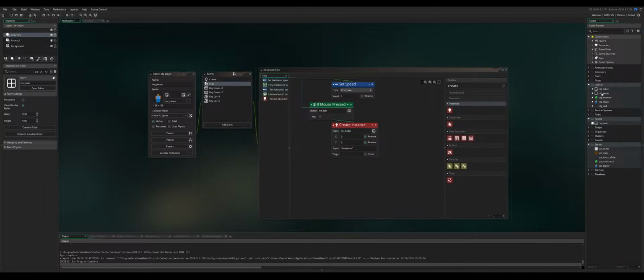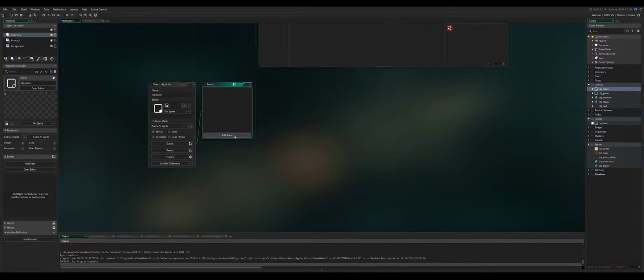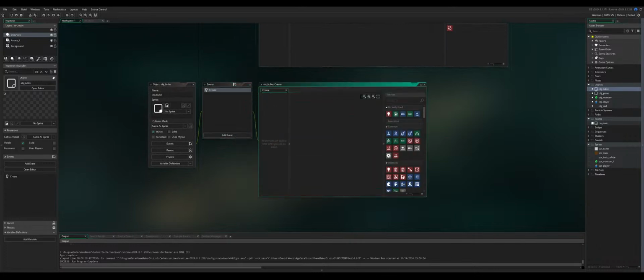So to make it move, we're gonna do it on the bullet object. And create event. And on create event, assign a variable called speed.